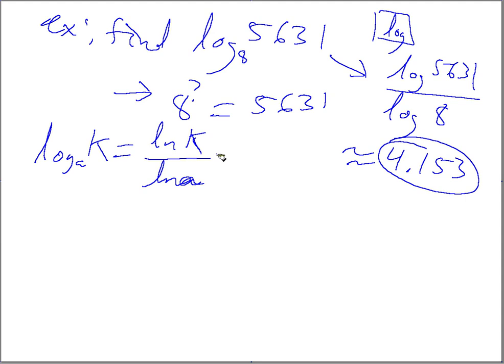There's an a there, sorry about that. Or change it to the common logarithm. It would be log k over log a. So either way, take your pick. We have both these buttons on our calculator at our disposal. So here I used the log. Last time I used the natural log. Either way, it's going to work out. It's always log of the number inside divided by the log of the base on the bottom, either ln or log. All right. So not too hard to remember. I think if you get some practice, it should work out. Let's take a look at another problem.